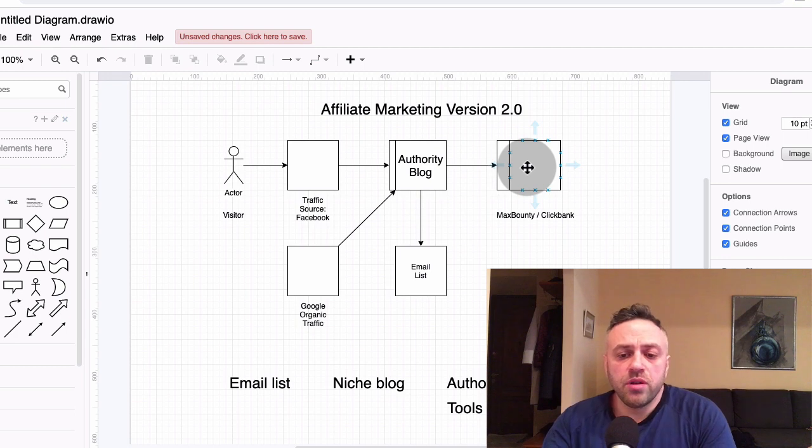Basically, me personally, I like to work anywhere, right? I would like to be location independent, and I don't want to go on vacation, keep checking my campaigns, and then find out that Facebook decided to ban my account. MaxBounty decided to stop running that campaign or change the fee structure or something like that. I don't want to be on my vacation constantly checking my stats and all that.